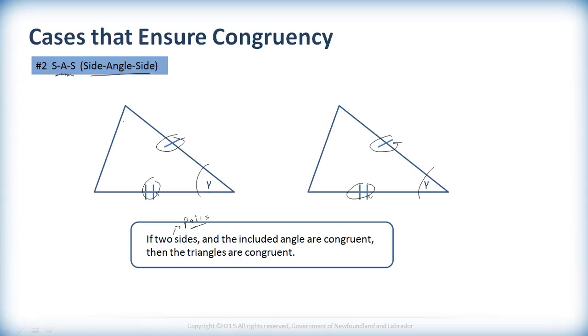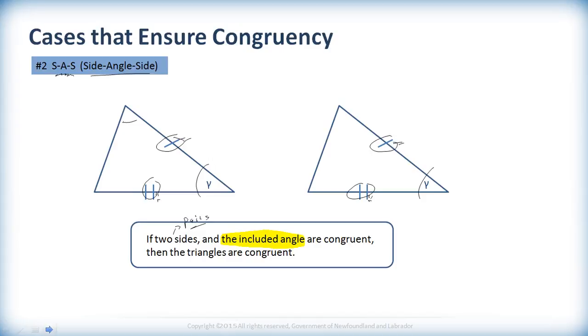If I had one of the other angles over here, that doesn't necessarily guarantee congruence. It has to be 2 corresponding pairs of sides that are congruent, and the included angle. A very important part of this particular group of 3 things is that it has to be the included angle. I keep repeating myself, but I can't stress that enough. That's one that folks get wrong a lot, so be careful. Let's take a look at the next one.